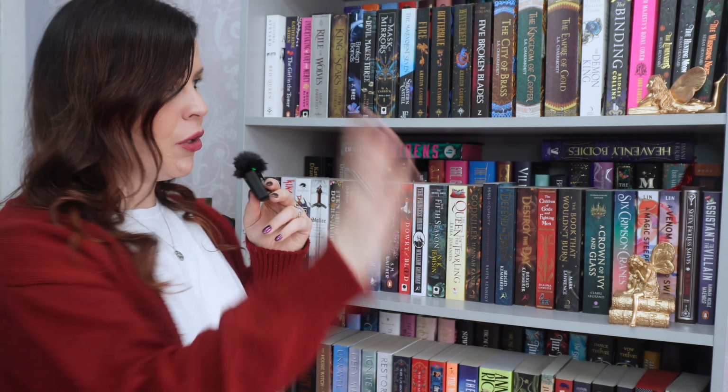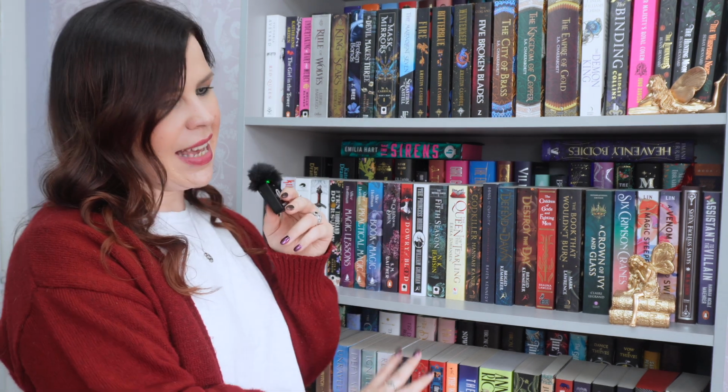So first I'm going to be going through my big shelves here. These are double stacked, so quite a lot to get through here. Then I do have my overspill and romance shelves down here, but you can't see yet. And then I do have my TBR cart, and then there are a few books that are just sitting in piles at the moment because I am running out of room until I get my new shelves up. So we've quite a lot to get through, so let's just get started.